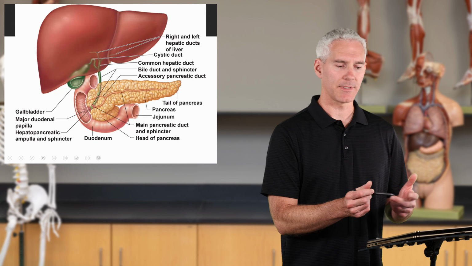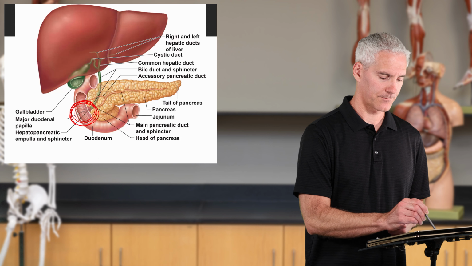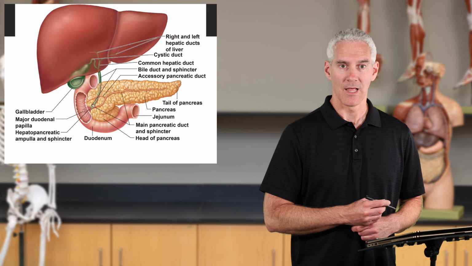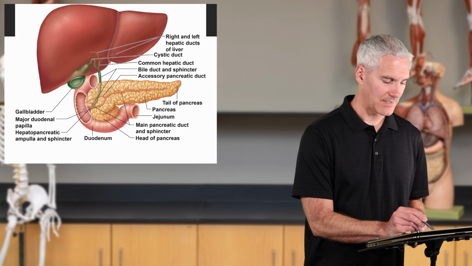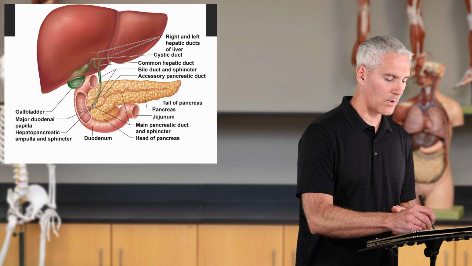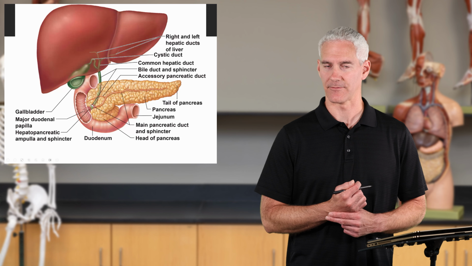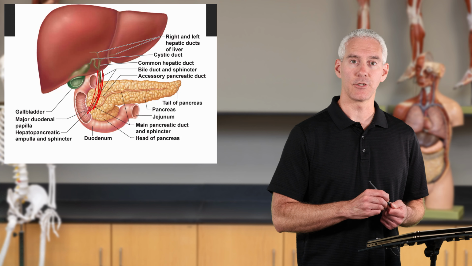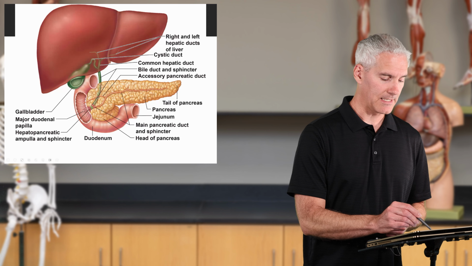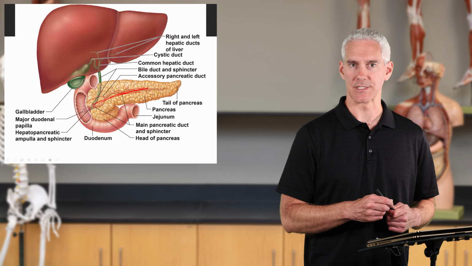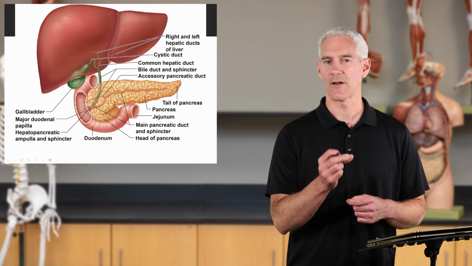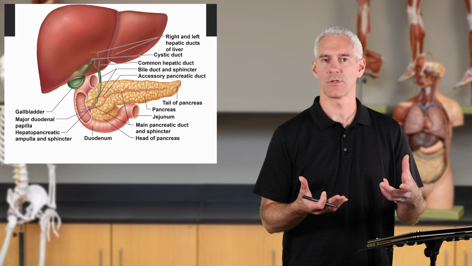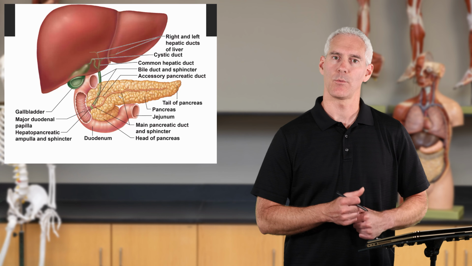So while there's a lot of things labeled here, we're focusing right down here. That is where you can see the major duodenal papilla. Now inside that major duodenal papilla, this section right in there, that's where the hepatopancreatic ampulla and sphincter are found. You can see this green one up here. That's going to be your bile duct coming down. And then over here is the main duct of the pancreas coming down. So that's a very important point to keep track of because that's where all these enzymes and chemicals are coming into the duodenum to help out with digestion.